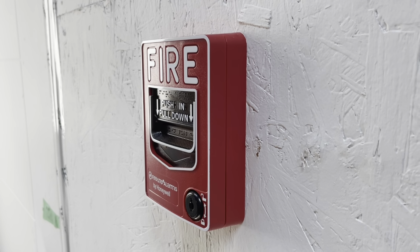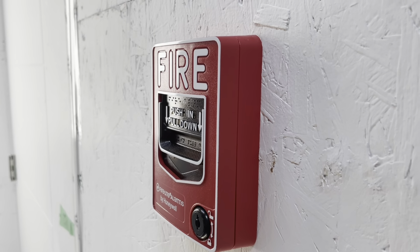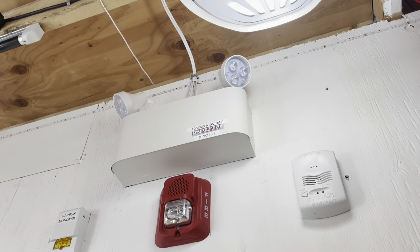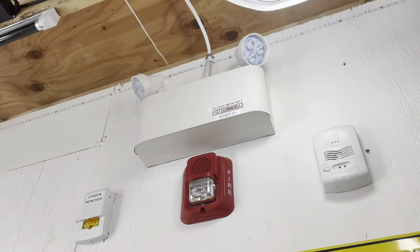Hey guys, today I'm going to be doing the monthly fire alarm test and emergency light test. You guys probably know what this is by now, but if you don't, basically every month where I am, you're supposed to activate the fire alarm system. You don't do the full test, you just activate one different device.